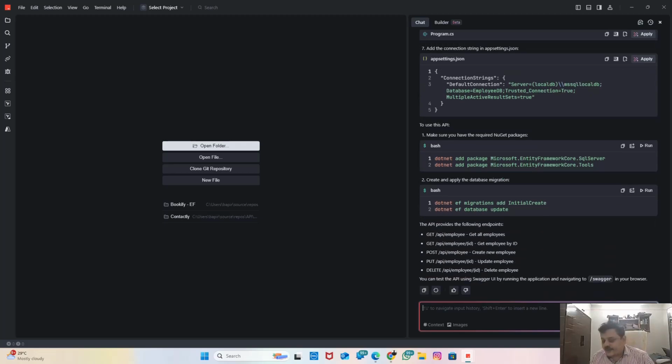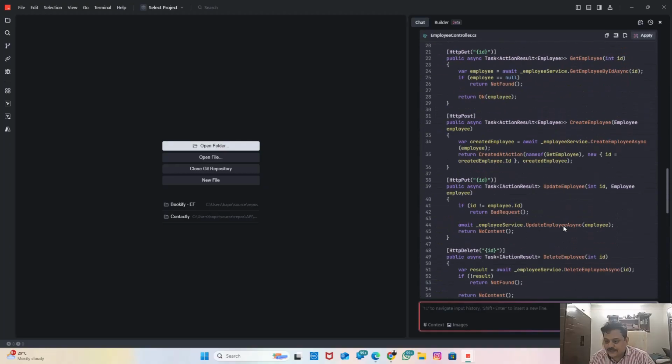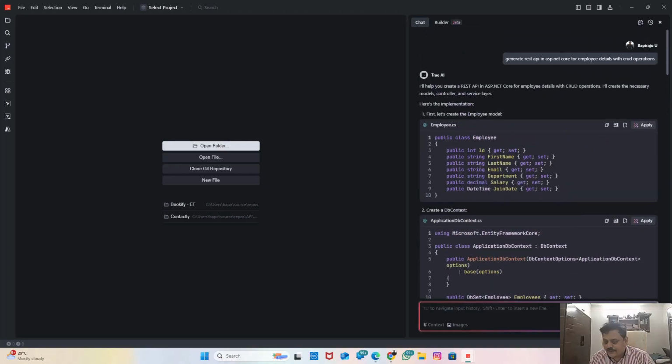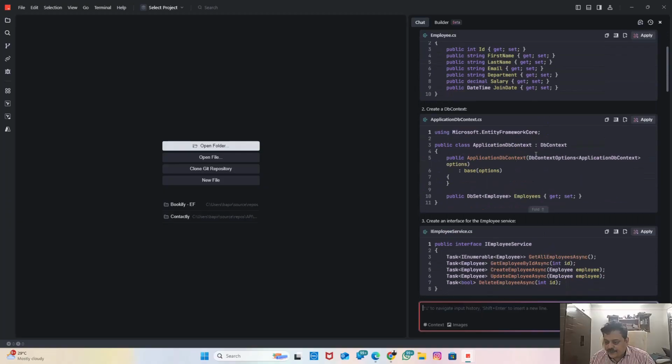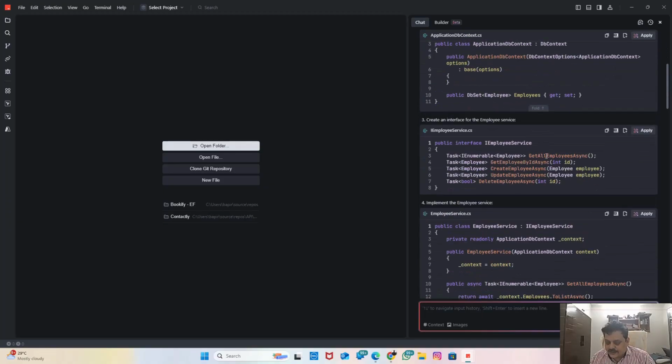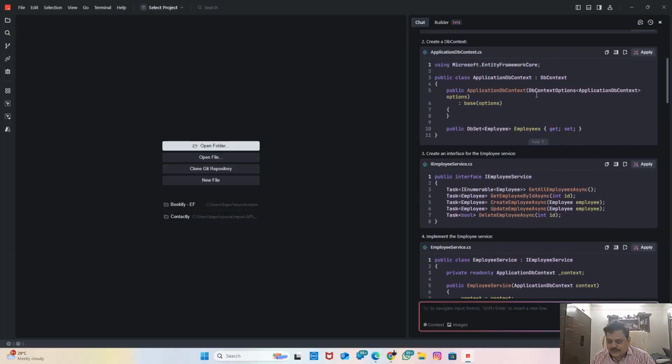Okay, so now you can see how quickly the application got generated. When you mention the requirement to Trae, it created a model for us with the name Employee, and it created an Entity Framework DB context for us, and then one service layer to make the code loosely coupled between the controller and the DB context. So tomorrow if we replace this DB context with some other database, the employee service remains the same, and the controller need not change much. It will still invoke the employee service and call the backend database which is newly replaced with the DB context.